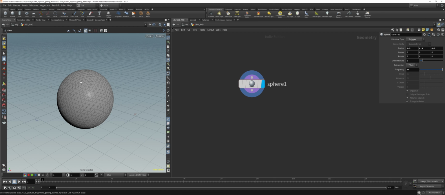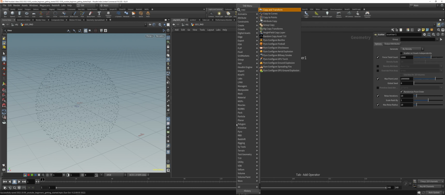What we can do is place down a scatter node, for example. And when we placed that node down, we then can view that with the little display render icon here, or just press R on your keyboard. Now we got points, and on those points, we can scatter more geometry.